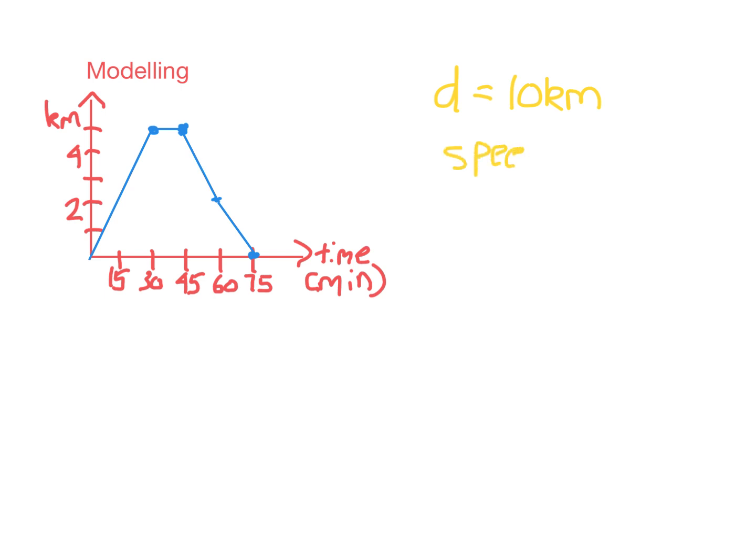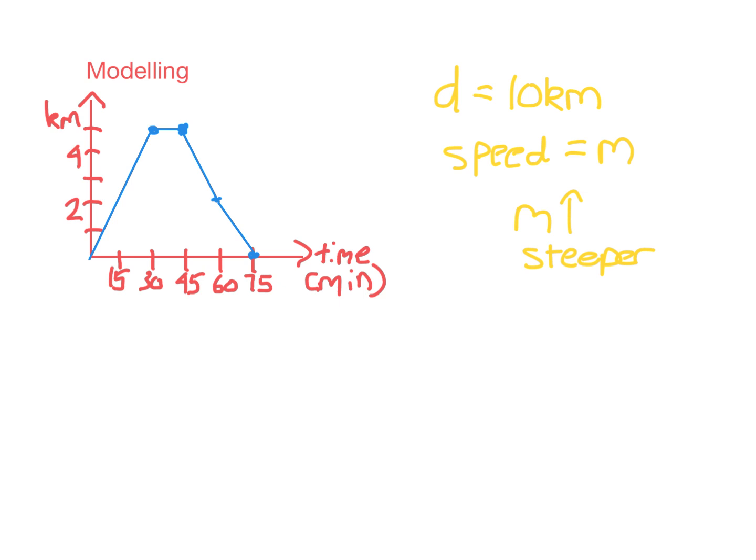A question you might get asked is, at which point was I traveling the fastest? Well, it turns out the speed is equal to the gradient. So when I'm asking when was the speed the largest, I'm asking for which part of this graph has the highest gradient. Higher gradients mean the line is steeper or more vertical. So that's essentially what I'm being asked: where is the line the steepest? You might be able to see the answer just by looking at it. Maybe you can't. So let's actually look at calculating the speed.